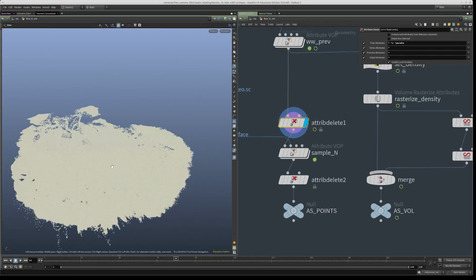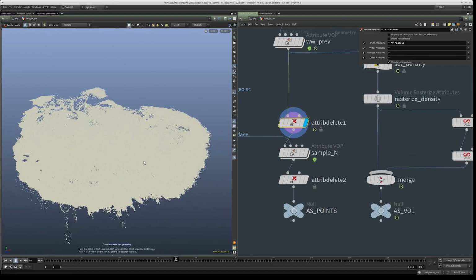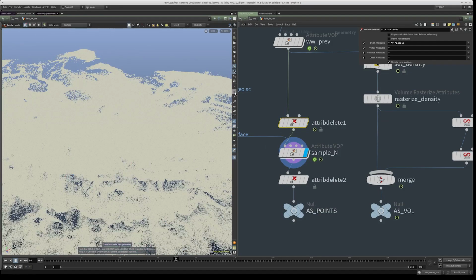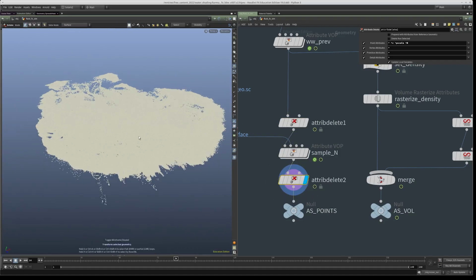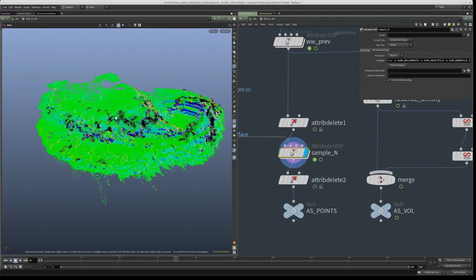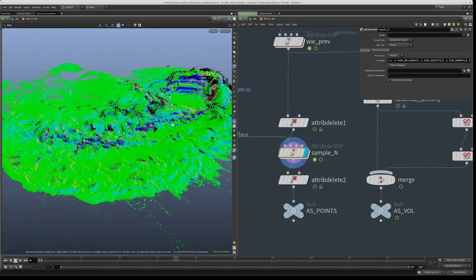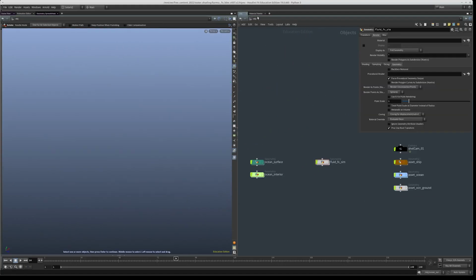So here I have the points, they don't have normals. And then after this, we're simply sampling the gradient and giving them a normal. And this way we can render them as disks with N. And I'll explain this once we get to the section where we're going to look more into particle rendering. Okay, so that's the normal being displayed in colors. Okay, let's go back to Stage.